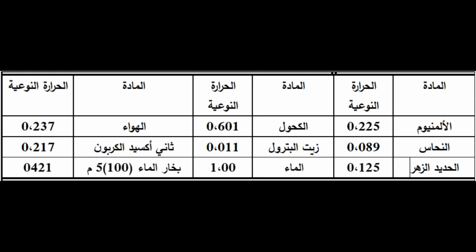Specific heat. The specific heat of any substance is the ratio between the amount of heat needed to raise the temperature of a specific mass of it by 1 degree Celsius to the amount of heat needed to raise the temperature of the same mass of water by 1 degree also. The table shows the specific heat values of some metals and gases that are related to internal combustion engines. The specific heat of a gas differs if its pressure is fixed or its volume is fixed when the heat flows into or from it.